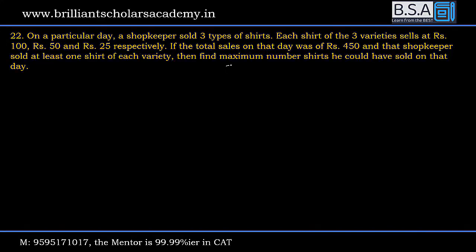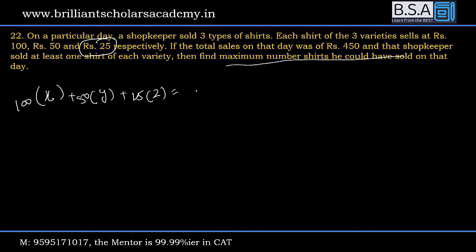अगर आपको मैक्सिमाइज करना है नंबर ऑफ शर्ट्स को, तो यू नीड टू इंक्रीज द नंबर ऑफ शर्ट्स विच वर सोल्ड फॉर 25 rupees. I am saying there are X number of shirts of 100 rupees, Y number of shirts for 50 rupees, and Z number of shirts for 25 rupees. आपको 450 करना है. Whenever the question uses language like at least one shirt, at least one of each, तो 100 रुपए की एक, 50 रुपए की एक, 25 रुपए की एक, मतलब 175 को पहले ही माइनस कर दो आप. So this is 75, this is 275.